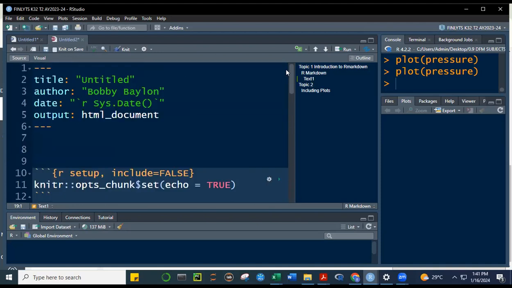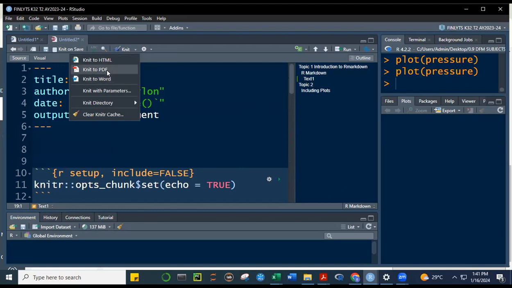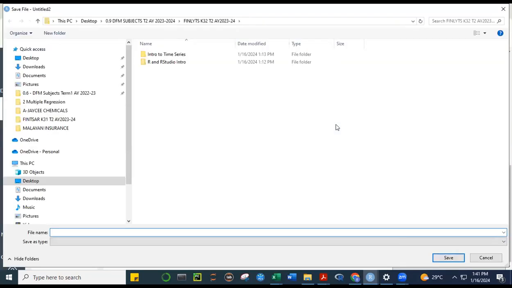let's now render this. So how do you render or how do you knit a document? This is the advantage of R Markdown. You find here class dito no, yung knitting icon na to. If you click this, knit either to HTML, PDF or Word. Huwag muna tayo sa PDF kasi may isang add-in na kailangan dyan. Dito muna tayo sa default, knit to HTML. If you click this class, first it will ask you kung anong name ng file. Now, ang question, saan niya sinesave automatically?